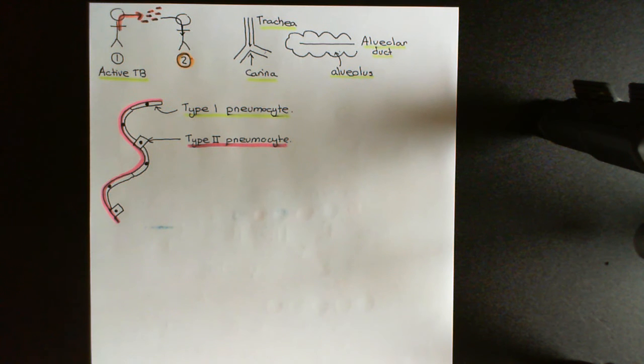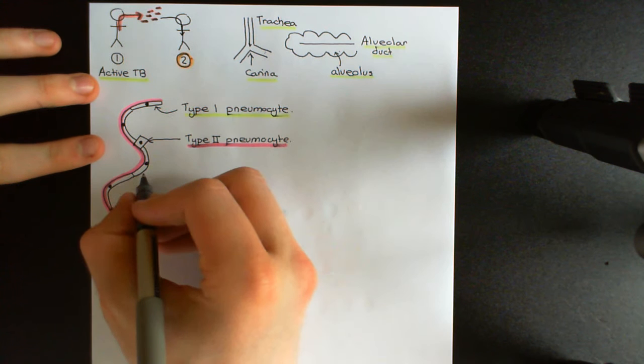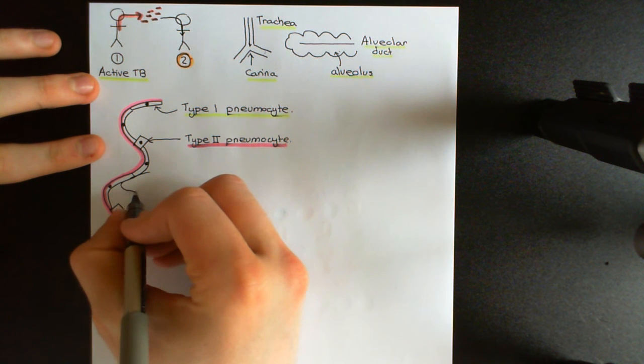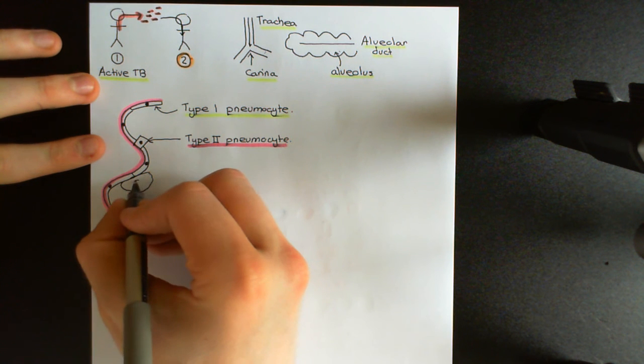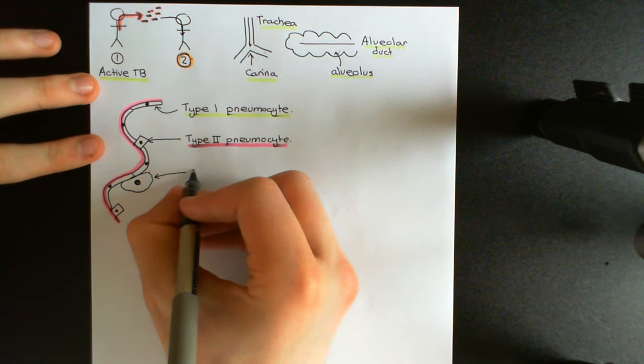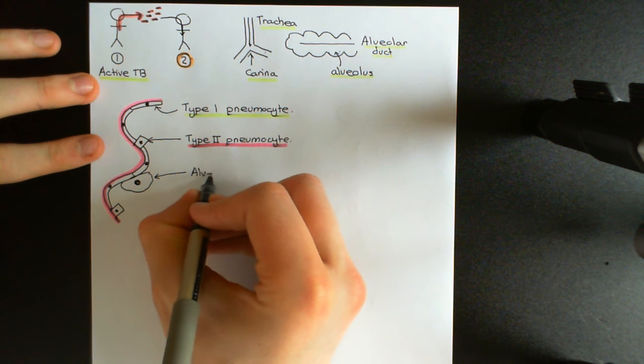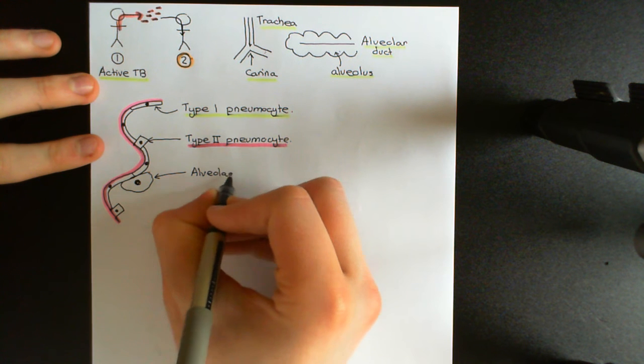Now, just before we actually go back to the story of the Mycobacterium tuberculosis arriving here, let's add on one more important cell. And the other important cell that I want to mention is the alveolar macrophages. So inside alveoli, you have macrophages that are resident within there. So I'll draw one of these here. Now remember, macrophages, they are great blobs of cells. So here, this is representing an alveolar macrophage. And what is the job of these alveolar macrophages?